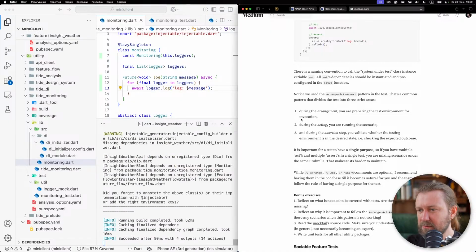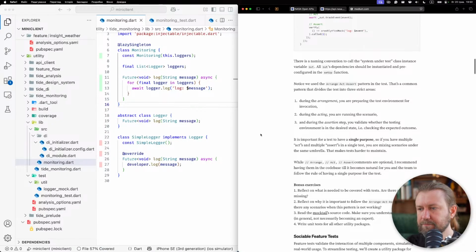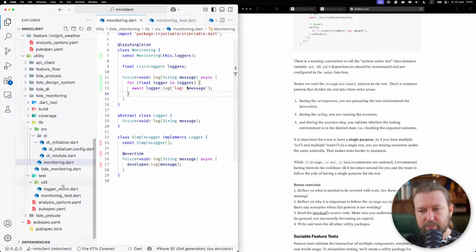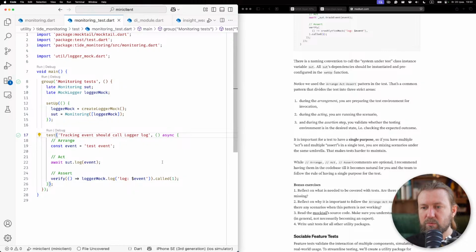Alrighty. I guess we are done with this monitoring class implementation. And that shows how the solitary approach works. It worked because we had requirements for this class. Like here we're saying that, all right, we have a monitoring class, and for the monitoring class, when we call log, then we ask some third party that it needs to be called with the modified log parameters like that, and it was called only once.